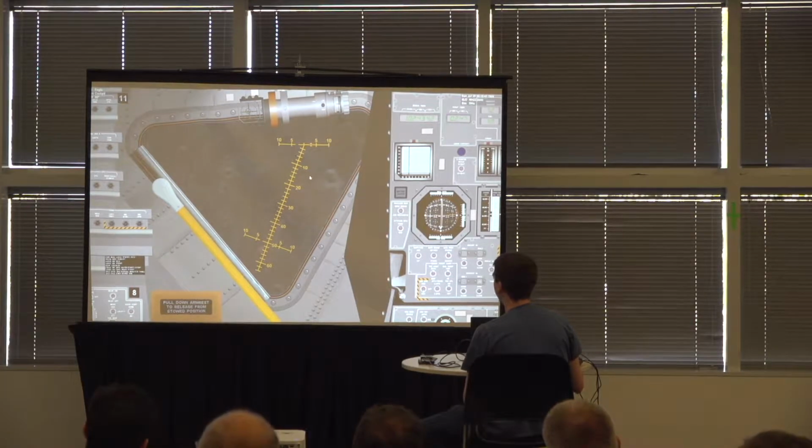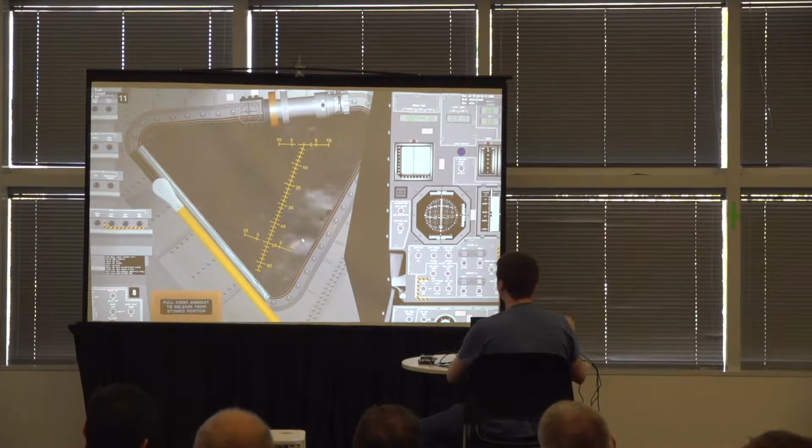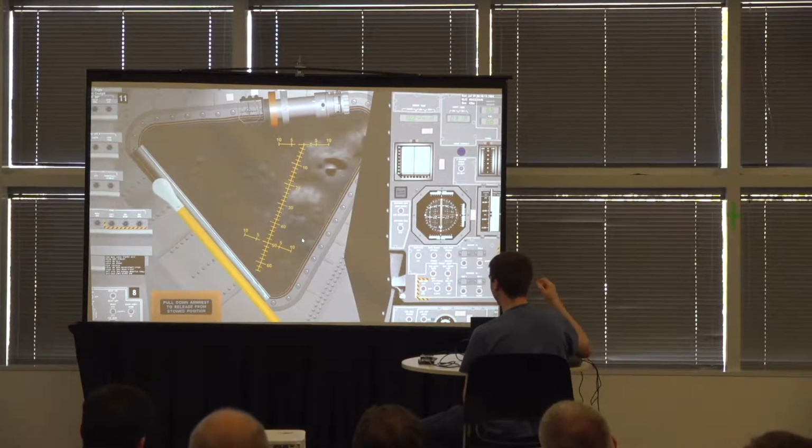But anyways, the problem with flying heads down like this, and the reason why the later missions didn't do it at all, is the landing radar, which tells us how high we are and how fast we're moving relative to the surface, is on the opposite side of the lunar module as the windows. And so as long as the astronauts can see the surface, the landing radar can't, which is fine this early in descent because we're too high for the radar to get a lock anyways. But as soon as we get low enough for the landing radar to see the surface, we're going to want to roll the LEM over so that it can get a lock. So we're coming up on 3 minutes, 30 seconds here.